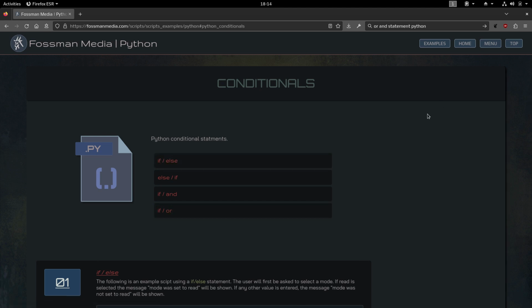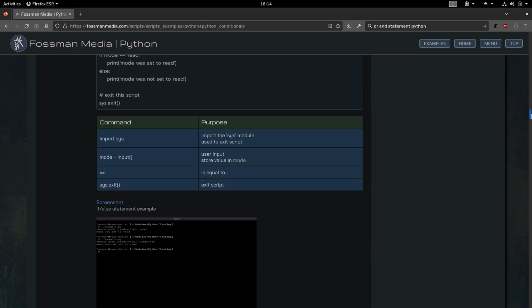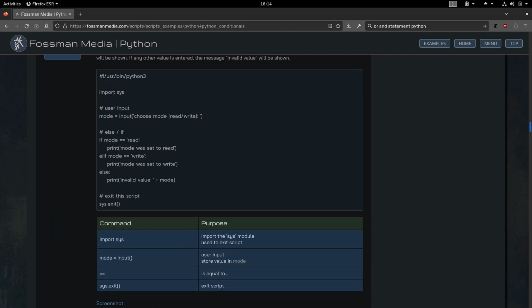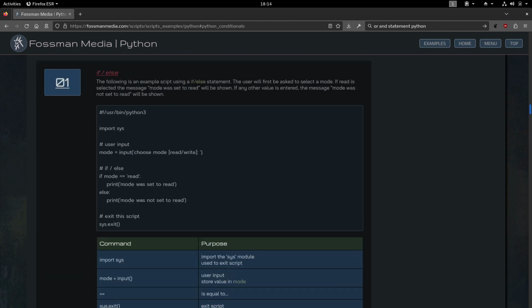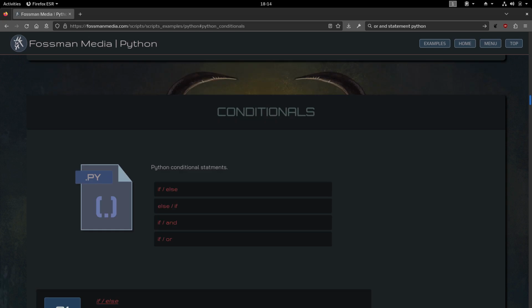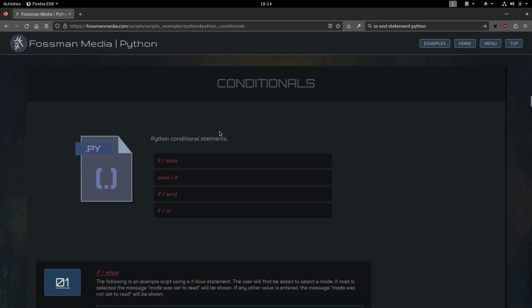So I think what I'll do to get started is just create a file. And then that way we can copy and paste all these code snippets, then run them and see what we get. And I think we'll start off with something really simple, such as an if-else statement. And then we can add additional functionality as we go with else if and if-or. But before we do any of that, we have to create that file.